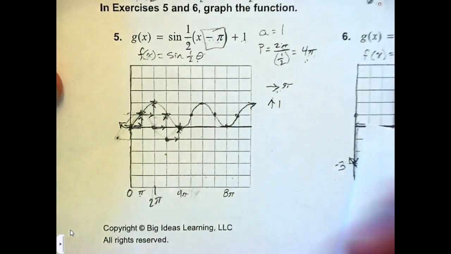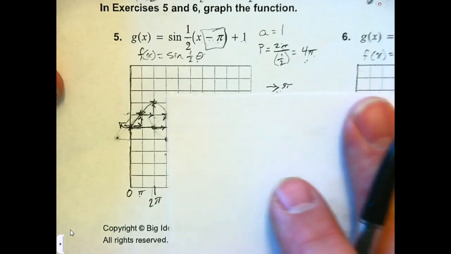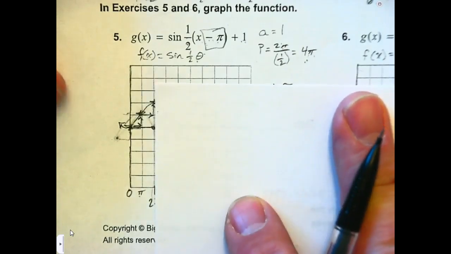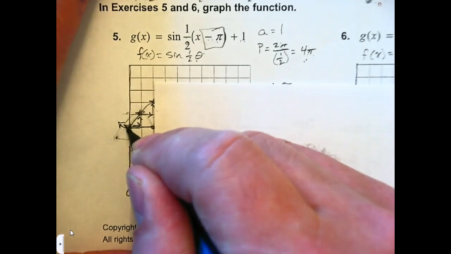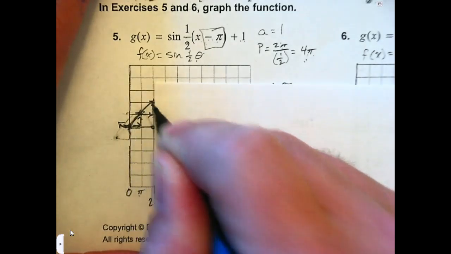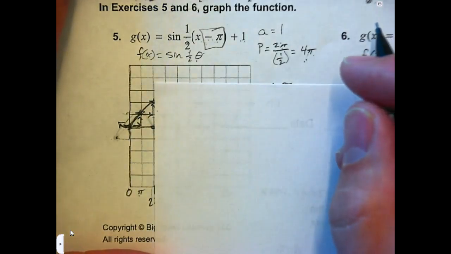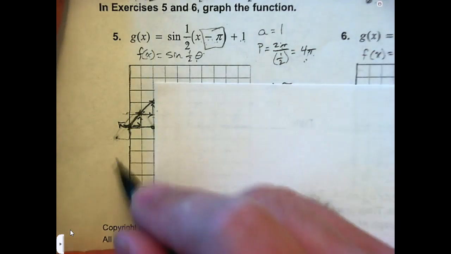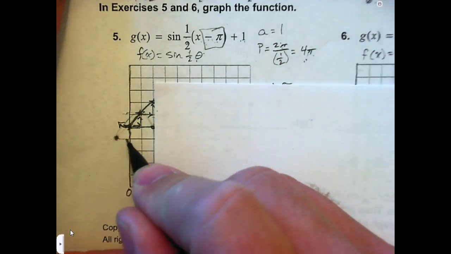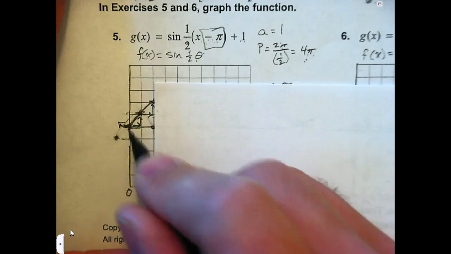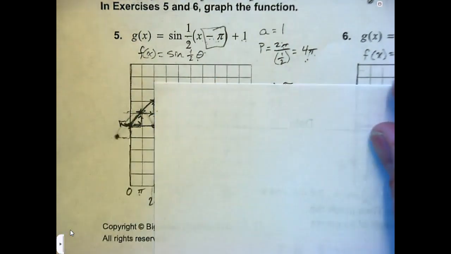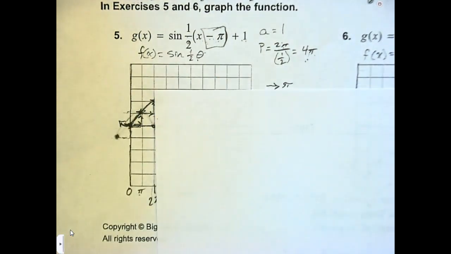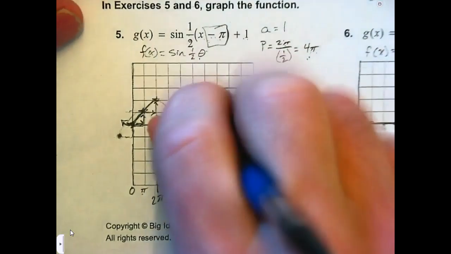Now, once again, you only had to graph to 2 pi, so technically you only needed that much of the graph. This little curve right here. And so this point would have moved over and up to fill in that. All right, any questions there?